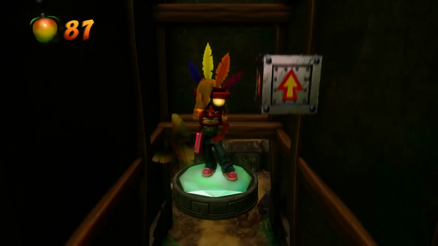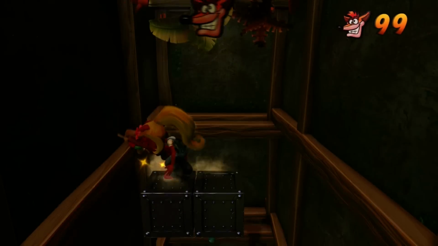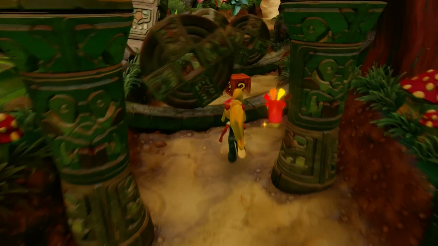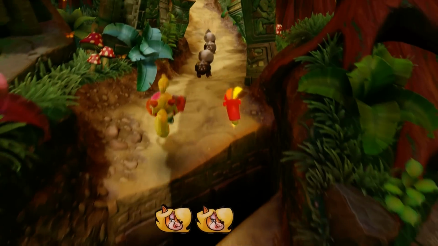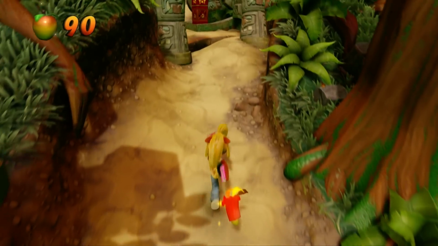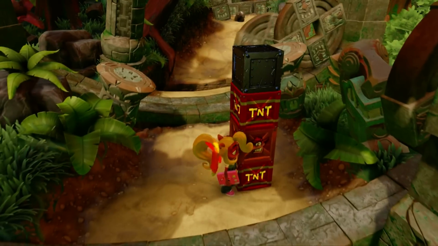Get all these things. And up we go. Bounce. Oh, no. Wait, there's one more. There we go. Alright, cool, so that was the secret gem area. The annoying thing about the secret gem areas is most of them only hold about 4 boxes. So if you beat the level normally, you just have 4 boxes missing and it's so annoying. Those secret gem areas are such a tease.